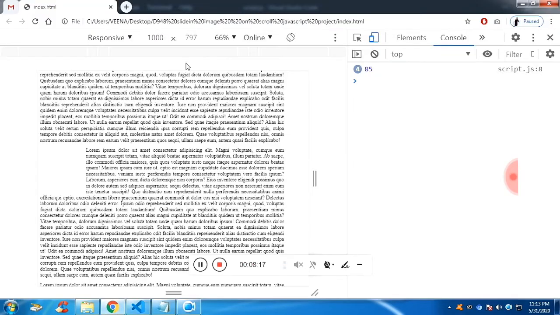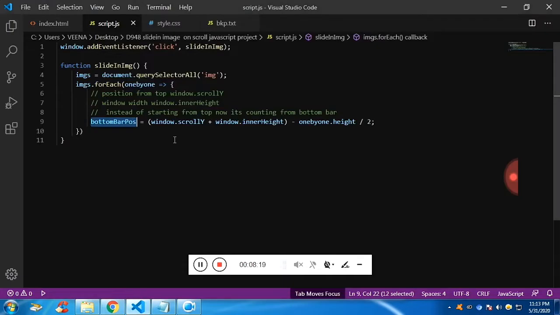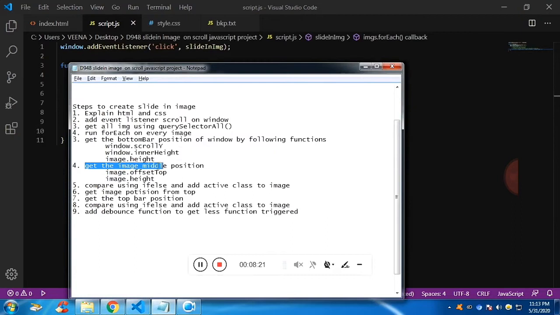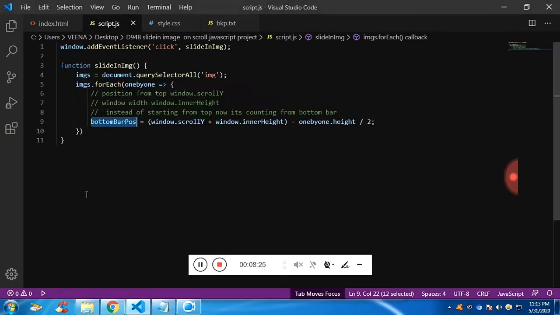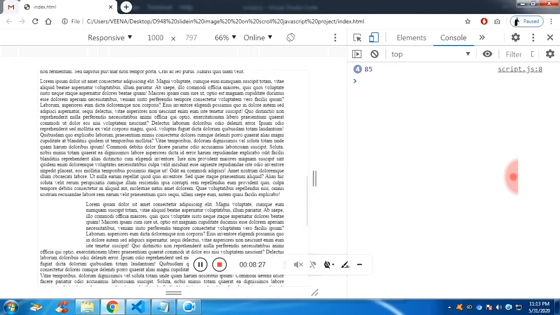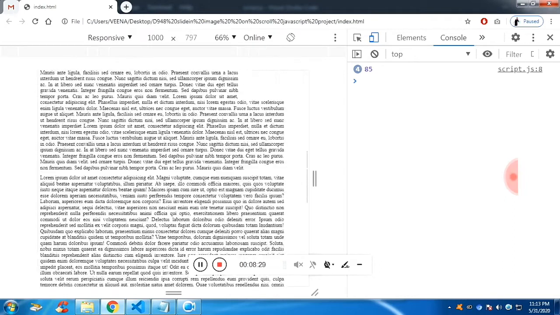The next thing we are going to see is the halfway of the image. Now we are going to get the image middle position. To get it, I'm going to calculate the image position from the top.